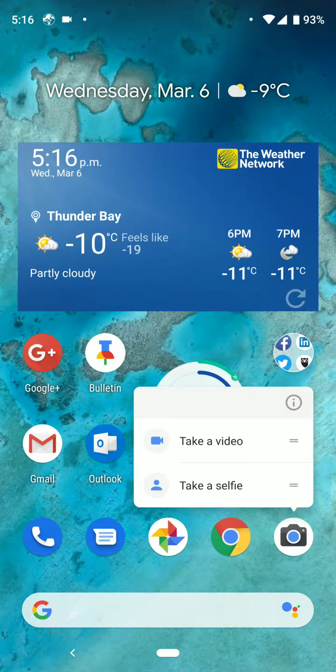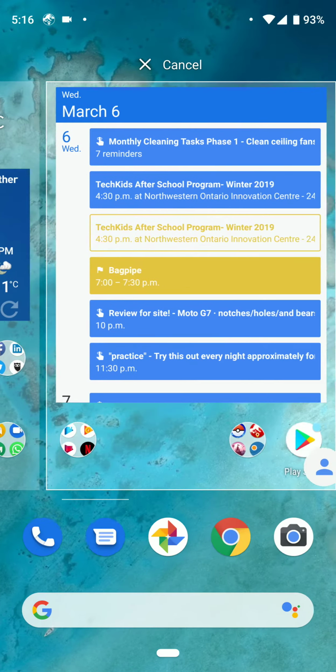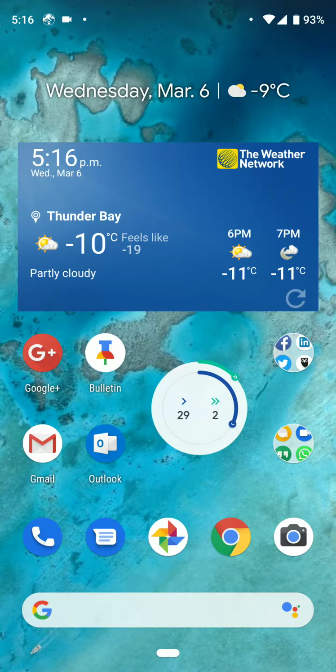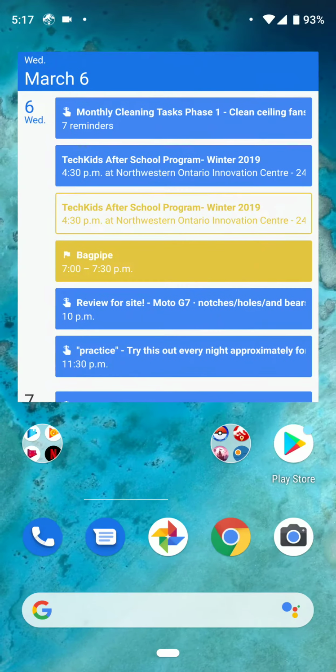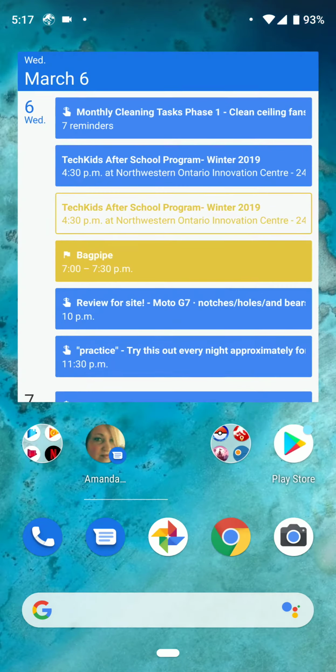You want to take a selfie. I gotta find a spot to have this little icon. So yeah, there's a lot of things that you can do that are basically like widgets, but can be a little bit faster. So we have the fact that Google Play can take my apps, camera selfie. If there is a specific person you like to text, so there's my wife there, I can just tap that and it goes straight to our conversations.